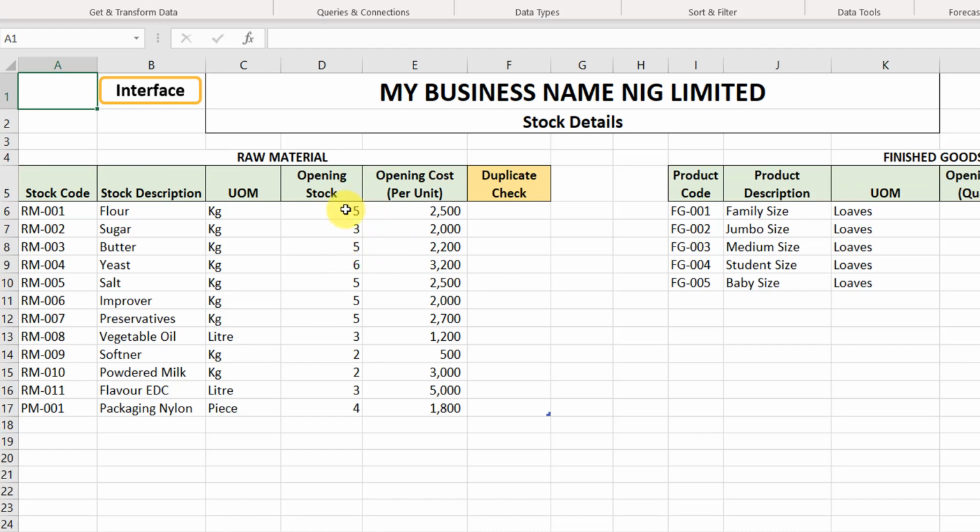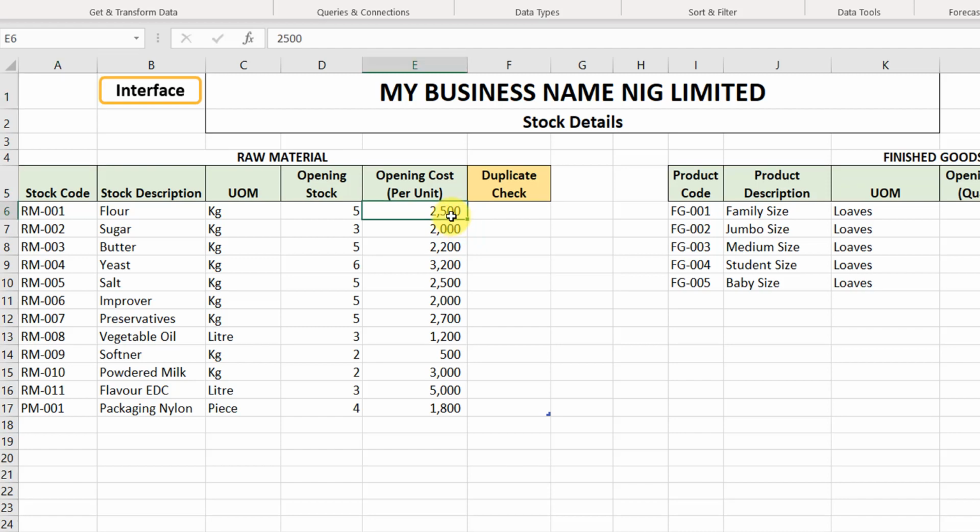Please, let's have this clear because that opening start date is quite key, which we're going to be using in other sections. And this opening stock is also quite key because every other transaction that comes after that day is what you start inputting on this template. But transactions that are before the 1st of October, when you start using this template, you cannot input on this template. Right, so get this right.